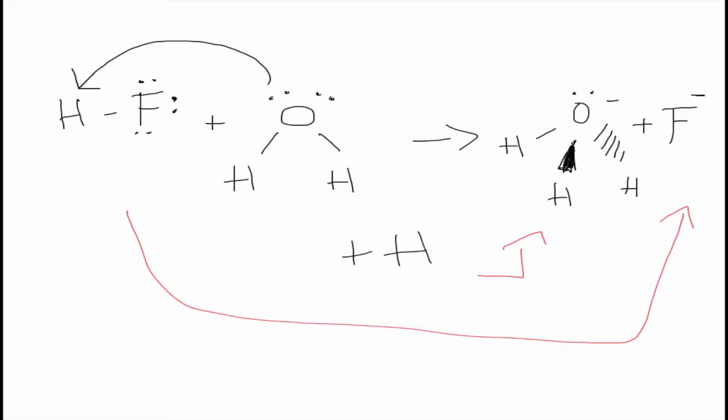If we finish the problem like this, the result would not be hydronium plus F minus, because the whole HF would stick to the water. So we need to take that fluorine and make it fluoride ion. So that fluorine is going to take one of the electron pairs to become F minus. This F minus is this. It has 8 electrons, and that's why it's negative. Right here, we can only see 6.